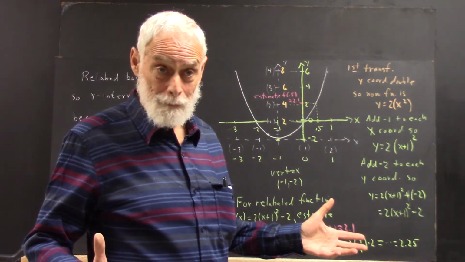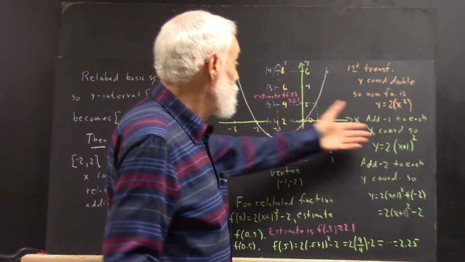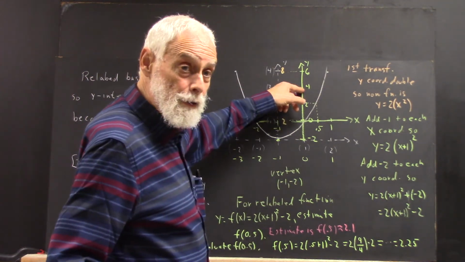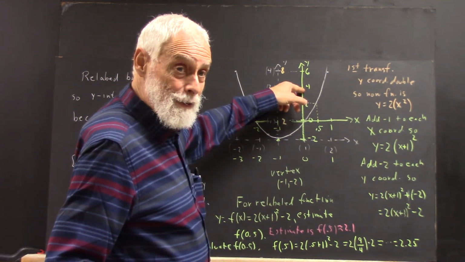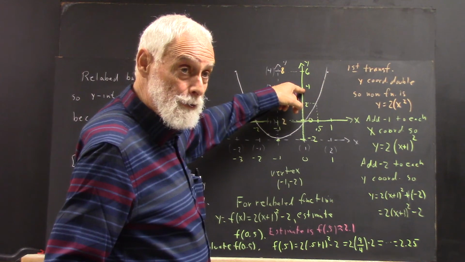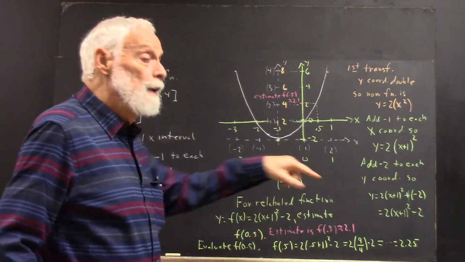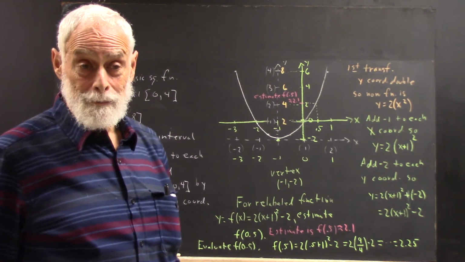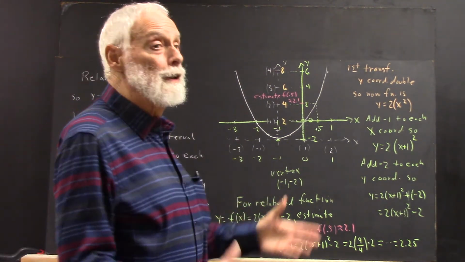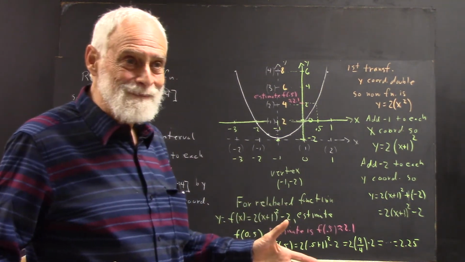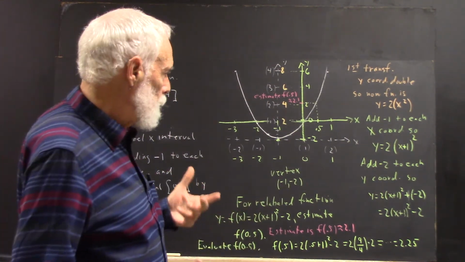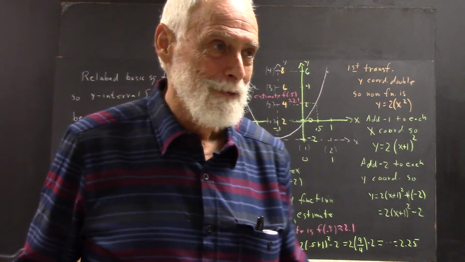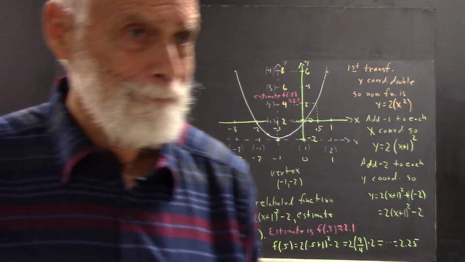You could take any other x value, any other number here, project up to here, over to here to get your y value, then plug it into this function. You're going to get something close if you've got a half-decent graph. Again, my graph, half-decent is about as good as I can do. Make sense? Everything except what I just said. Okay?